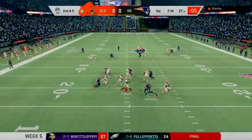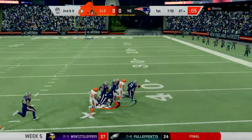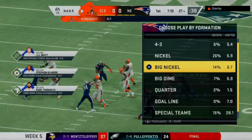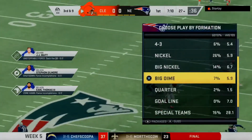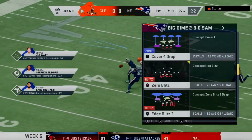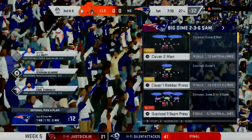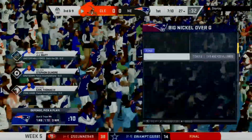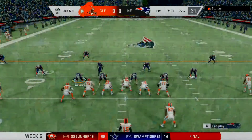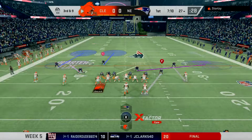Out of the gun, here's Prescott. He's going to air one out. And that will be incomplete. Tried to dial up the long way out there, but it'll be third down. But that certainly looked like something that they discussed all week in practice getting ready for this one. Take the big shot right out of the gate. At worst, you'll open up the defense a little bit, loosen them up, have them back on their heels. So trouble already here on their opening drive. This is third and 9.